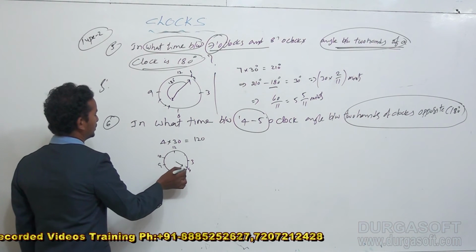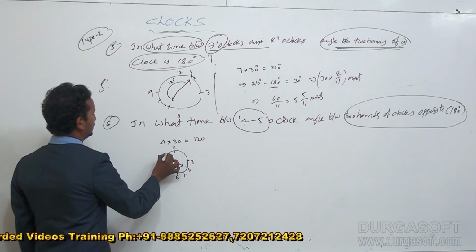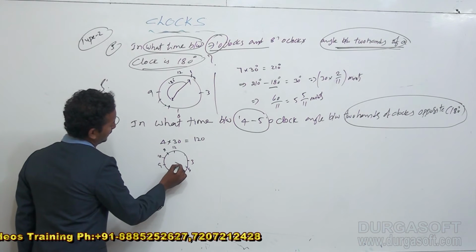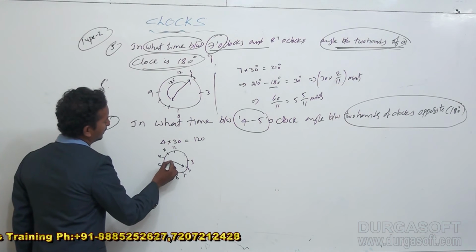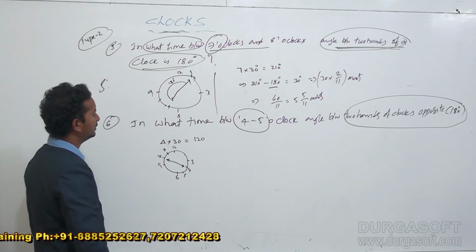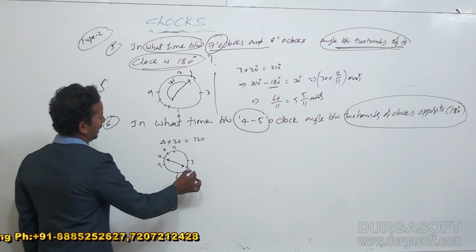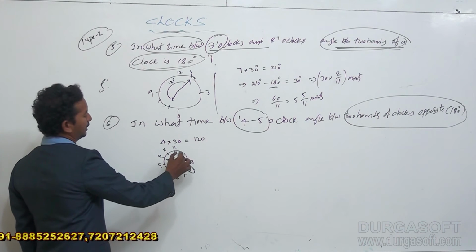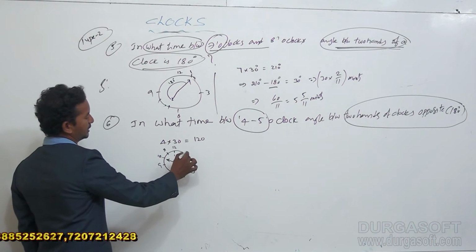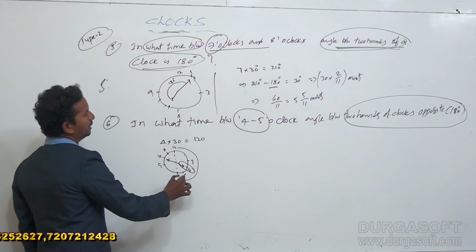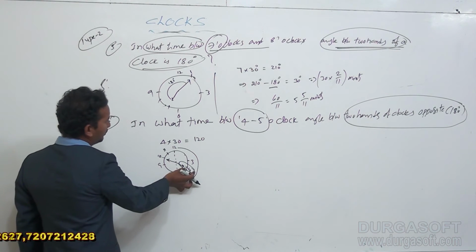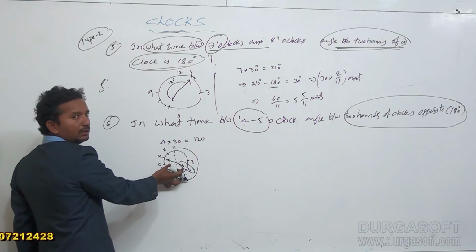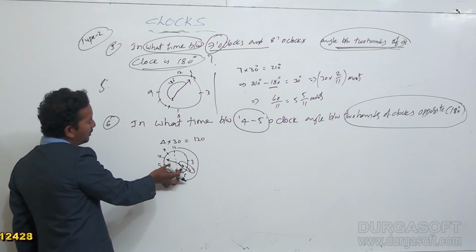So both are in the opposite direction. This is the 5, this is the 11. This is the hour hand, this is the minute hand. So here the space is there. The hour hand will show within the 6. This is the 6, this is the first part. So now you calculate the angle between 4 o'clock and 5 o'clock in the opposite direction, when the minute hand and hour hand are always in the opposite direction.